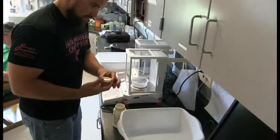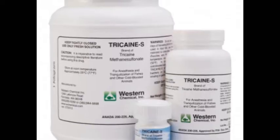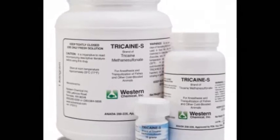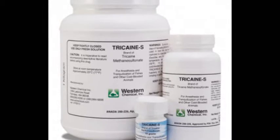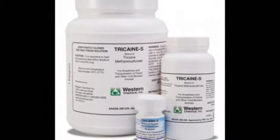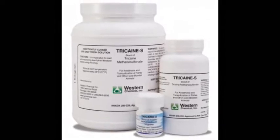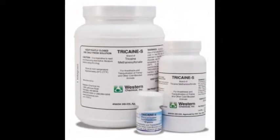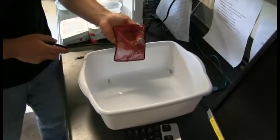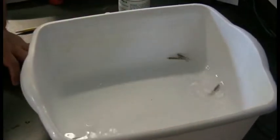If fish are greater than 20 mm, they can be sedated for sampling using tricaine methanesulfonate, referred to as tricaine S or MS222. MS222 is an aquaculture-approved anesthetic or tranquilizer of fish and other cold-blooded aquatic organisms. It is important to note a 21-day withdrawal time; therefore, do not use within 21 days of harvesting fish for food. This sedation protocol allows for accurate sampling while limiting stress on fish and workers.